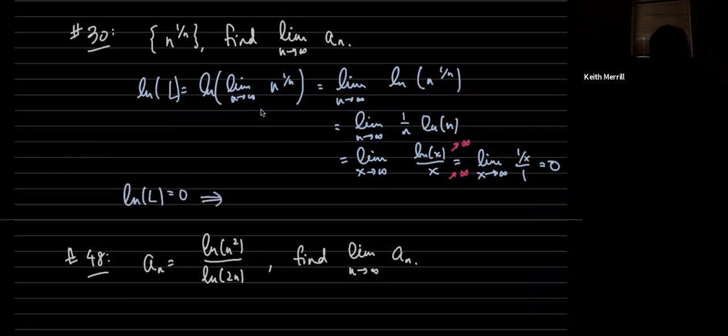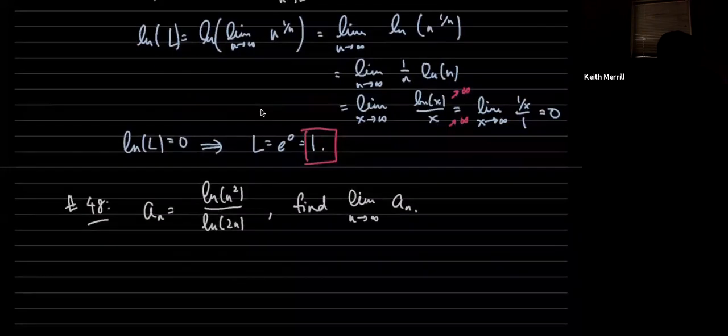So I have arrived at the conclusion that ln of L equals 0. And by exponentiating both sides, I get that L is e to the 0, which is 1. So in fact, rather non-trivially, the limit of n to the 1 over n is 1. What happens is you take the billionth root of a billion, or the trillionth root of a trillion, and the limit is actually just 1. Again, pretty cool problem, and a nice survey of methods that you may have forgotten about.